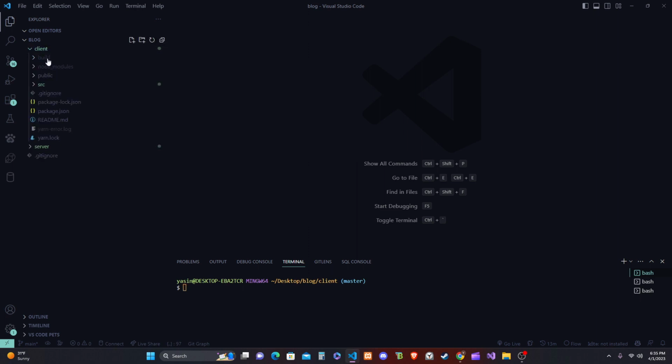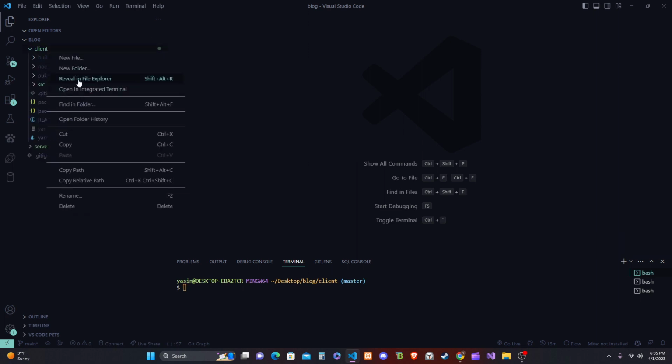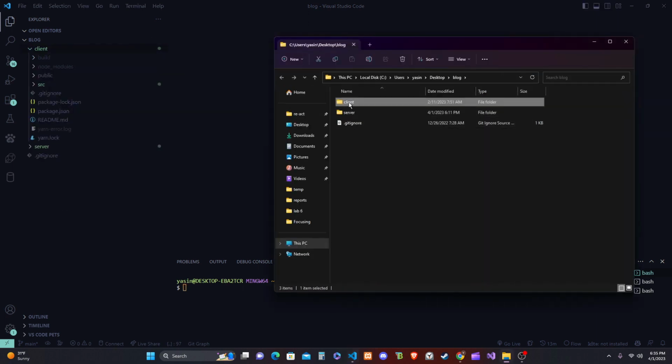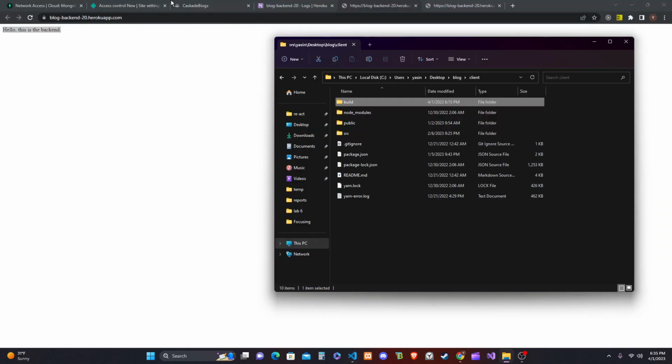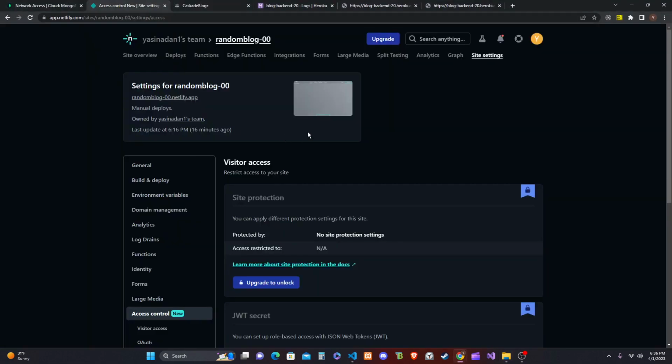So as soon as you have this, you can stop everything. You can click on reveal in File Explorer. Just go to your project client. Now this is what we want. This contains everything. So we're just going to drag and drop, and that should pretty much be it, right? You can access your project from there. You could put it on your resume. You can give out the link, do whatever.